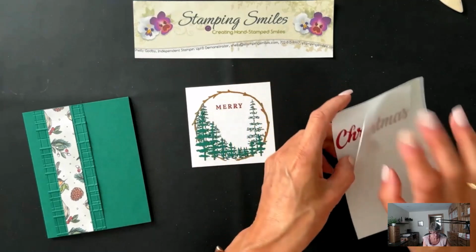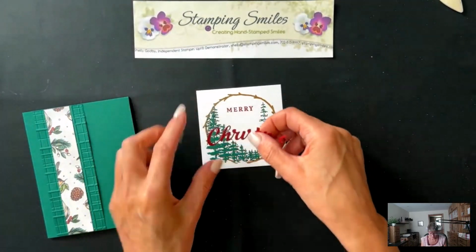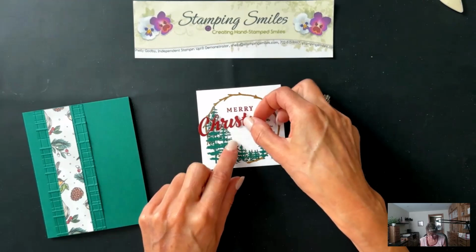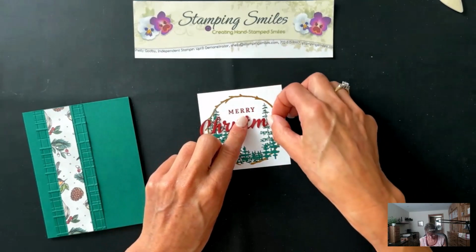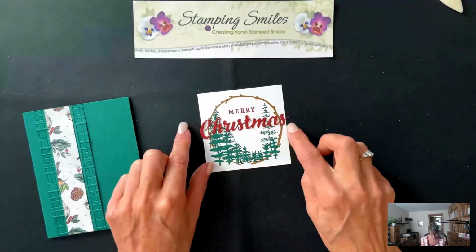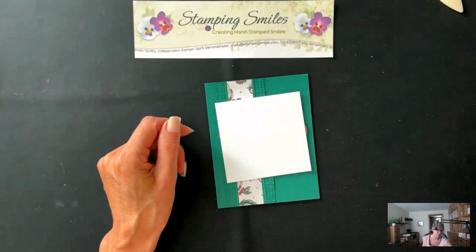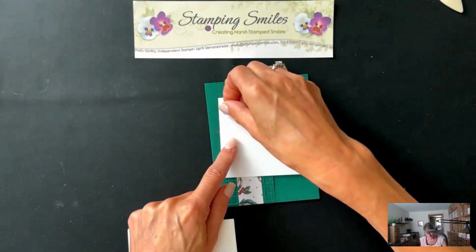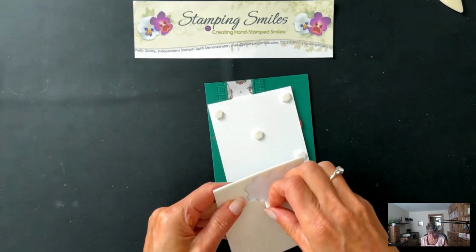And so now we can do the Christmas because, you know, the trees ended up going up higher and I need this to be on top. I wouldn't want to put a tree on top. So by now I've done enough that I know just a little bit off the edge there gets me into the center. Let's come, there we go. Boy, you really could just pull that out of shape if you decided you wanted to. Yeah, let's come up here a little bit. There we go. So a little bit off the edge of each one. And then I've got a little embellishment to do after we do the dimensionals again. So with our stepped up, we added some designer series paper, some more die cutting, and then a little bit of bling, which we'll do in just a moment.